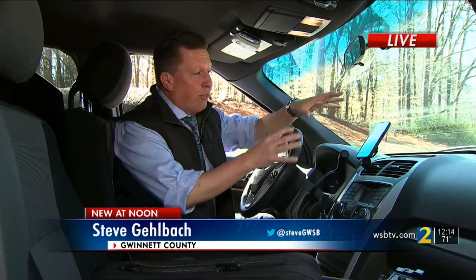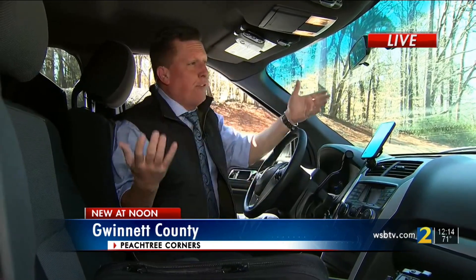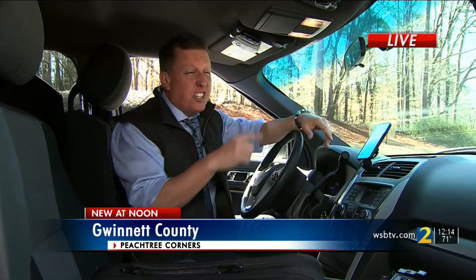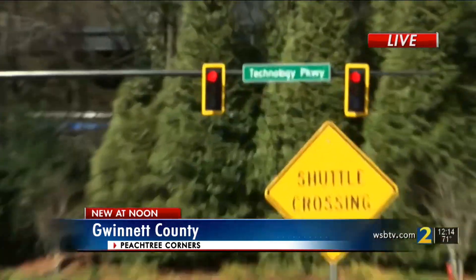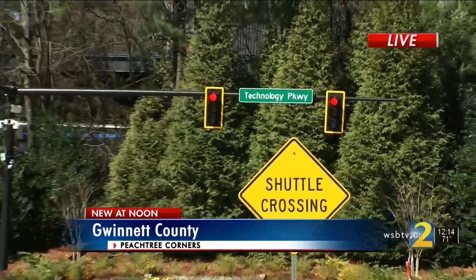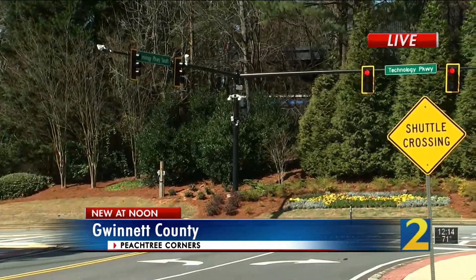This is all through an app. It's not run through your car, but it basically turns your vehicle into a connected car — it is talking with the traffic signals. These are smart signals deployed all over the U.S., really around the metro as well, but this one in Peachtree Corners is the first and only running on 5G.